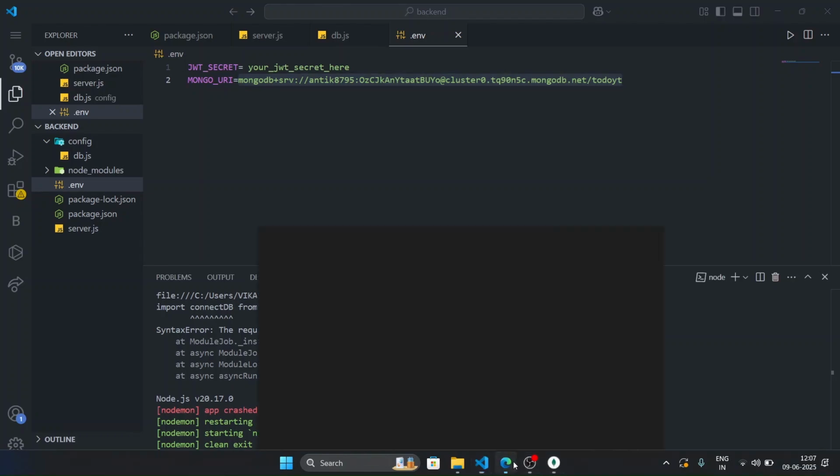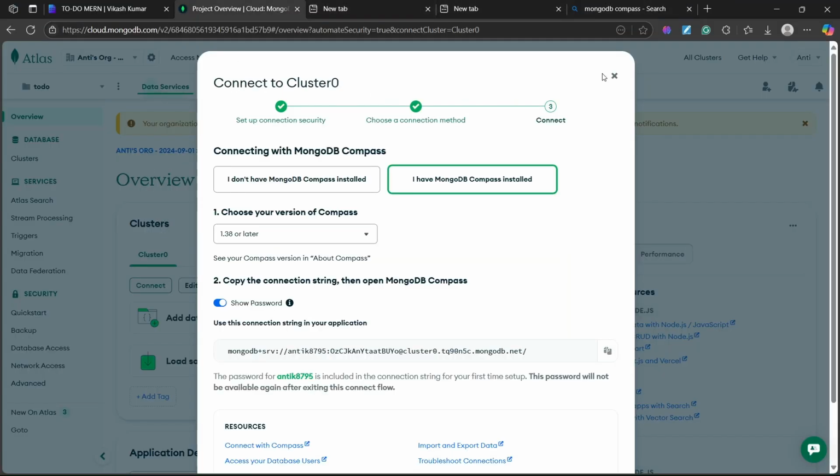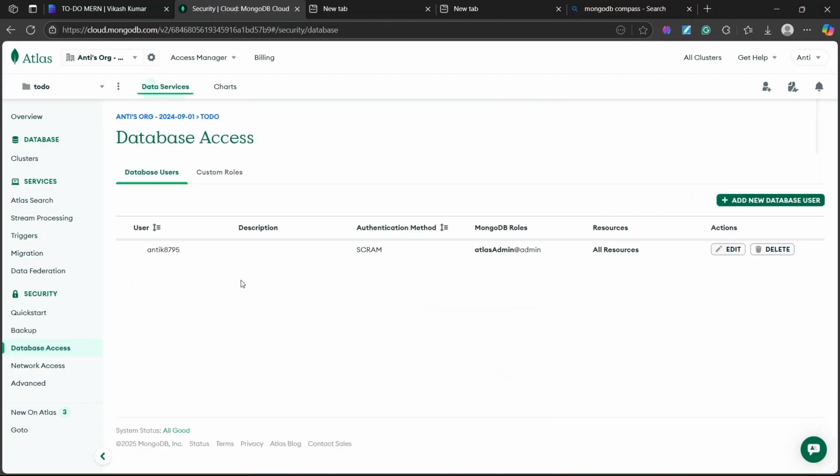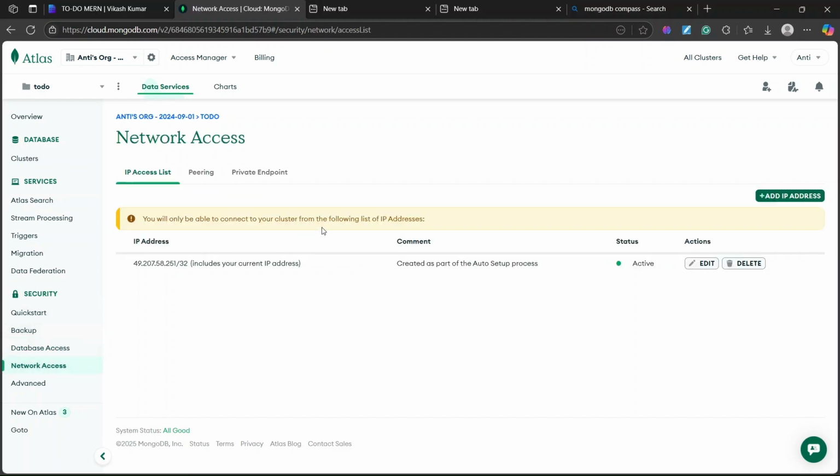One more thing I want to tell you. Suppose after creating this, close this. So, database access. Suppose you change your location. If I am building at your home, and tomorrow we are building in the college, we will not be able to access your data, right? It will not be connected.